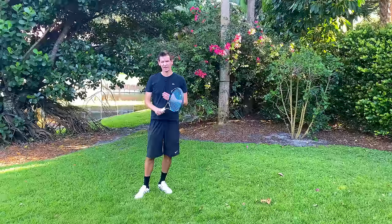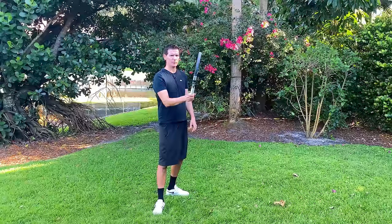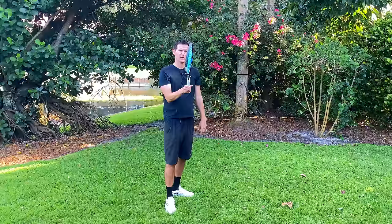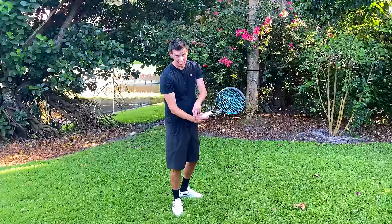So many recreational players will hit forehand volleys with a forehand grip. And what happens is you're going to be okay when the ball is above the level of the net. The strings are going to be naturally more closed and you're going to be able to get away with this. But as soon as the ball drops below the level of the net, now in order to open the racket face, you have to turn your wrist and put it in a very weak, unfavorable position. And most of the time, this is not going to work out.